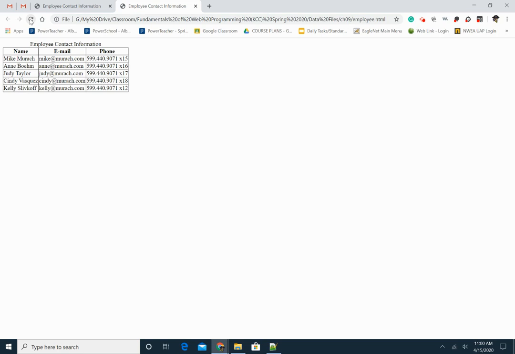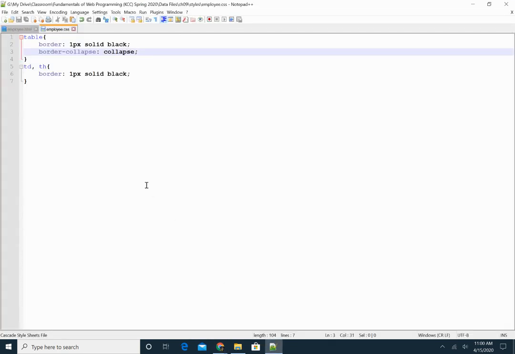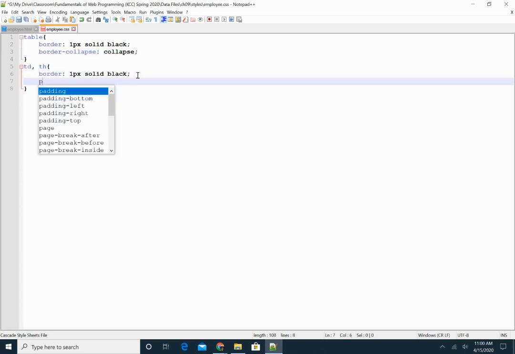What was that second part? Align the column headers at the left side of the column. Oh, okay, because they're centered right now. So, there's a bunch there. Let's start with some padding. So let's go padding, and this for each cell.